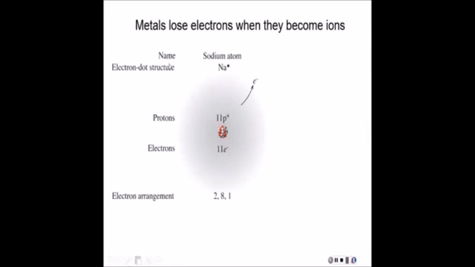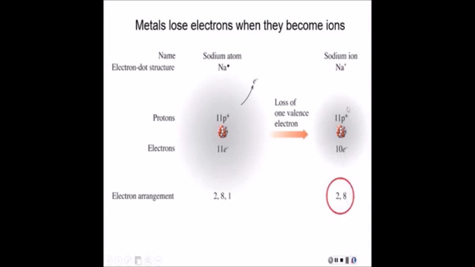You notice we have the electron dot symbol with the 1 dot for the sodium atom. It's atomic number 11, so there's 11 protons, 11 electrons, and this is the electron arrangement 2, 8, and 1. Now in order to get 8 valence electrons, it either has to gain 7 or just lose this one, and then this becomes its valence level, and it has 8 electrons in it. So losing 1 electron is the easier way to go, and you can see that's what's going to happen here. And we wind up then with a sodium ion with a charge of +1, and it has the electron arrangement now of neon.